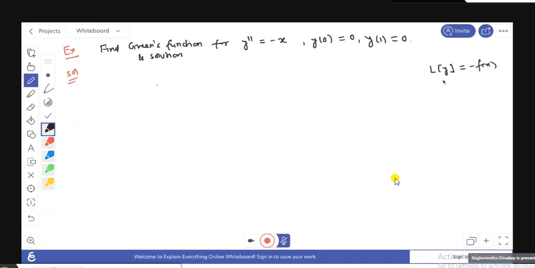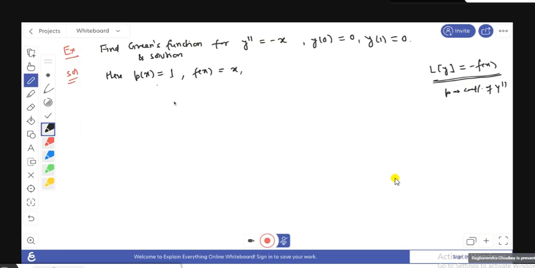You know that this is a general non-homogeneous boundary value problem. What is p? P is the coefficient of y double prime. Here the value of p is 1, and the function is minus f of x, so the only function is x. So P of x equals 1, because the coefficient of y double prime equals 1, and f of x equals x here. Now comparing with the standard form, we have found P and f.